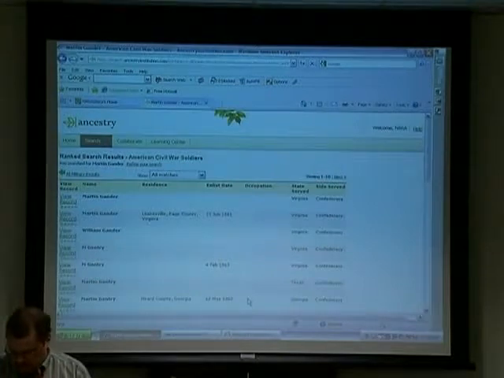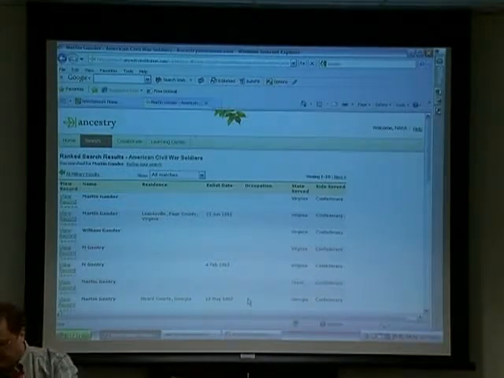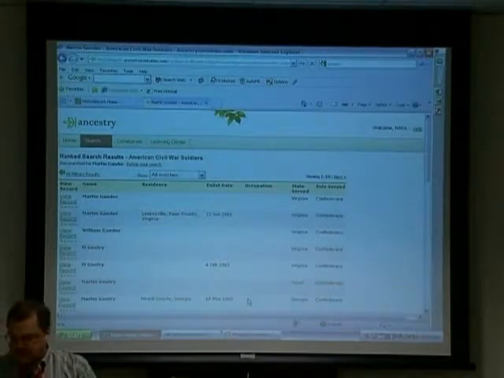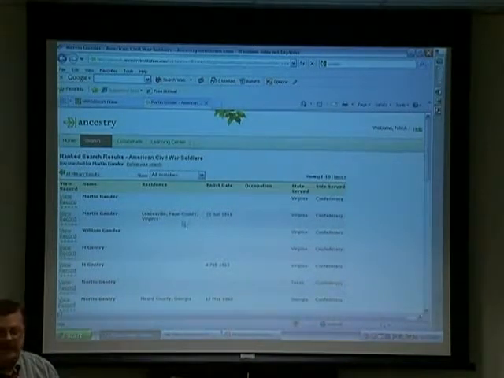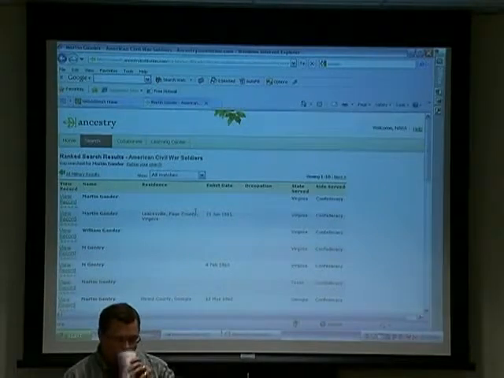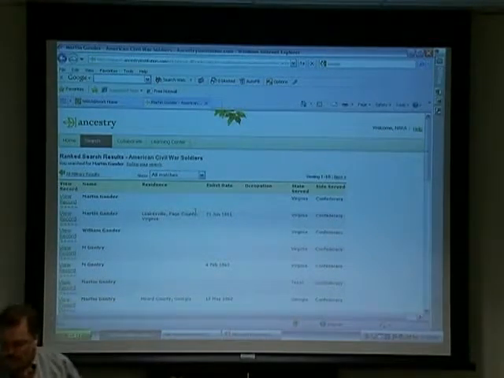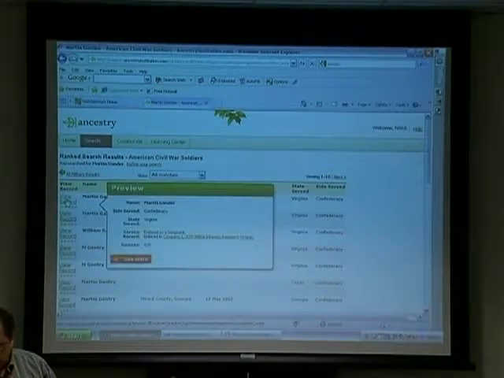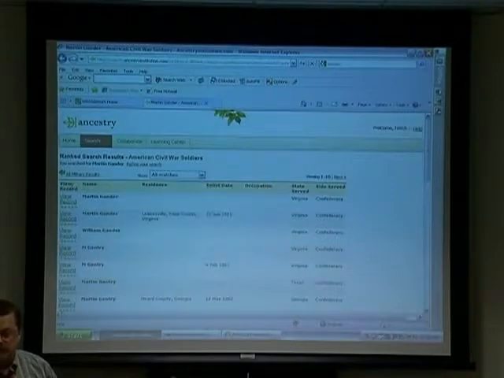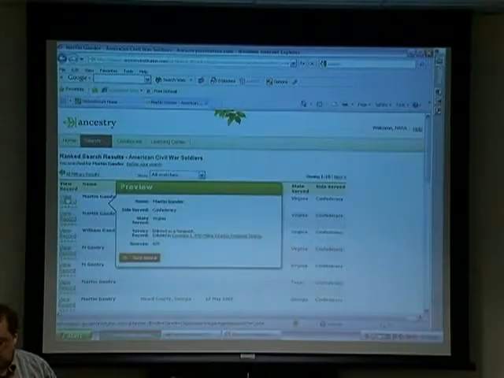Looks like there are two Martin Ganders. Does Leakesville, Page County sound familiar at all? This one just shows that he was a sergeant in Company I, the 97th Militia, Virginia Militia, the first one.